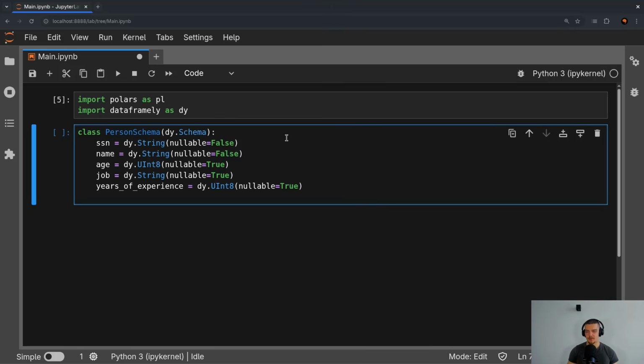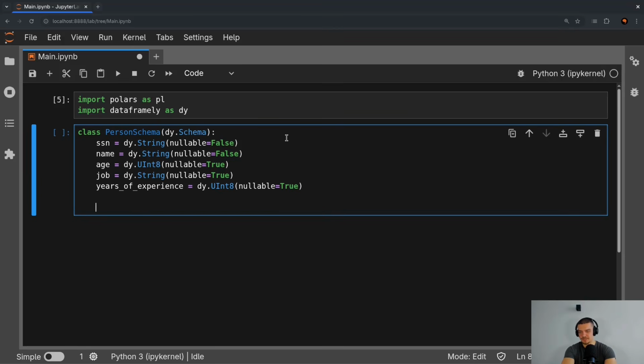In addition to that, now I can define certain rules. What would be an example for a rule? One example would be a unique social security number. The second example would be the age should not be negative. You cannot be negative 2 years old. Also, years of experience should probably not be larger than the age you have. You cannot have 20 years of experience if you're 10 years old. So that should also be a consistency rule here.